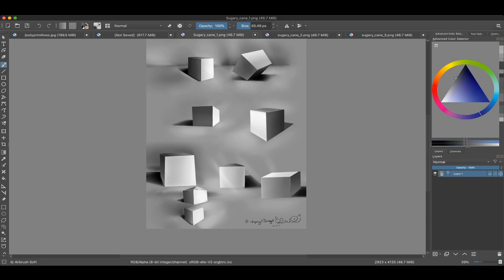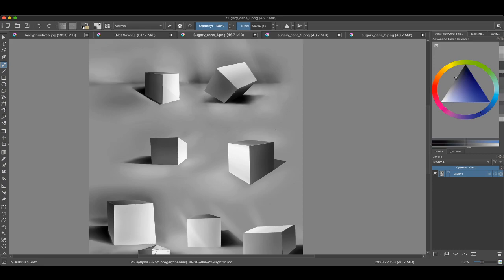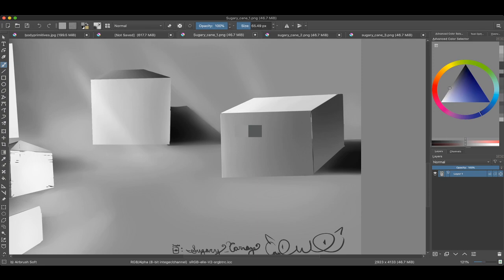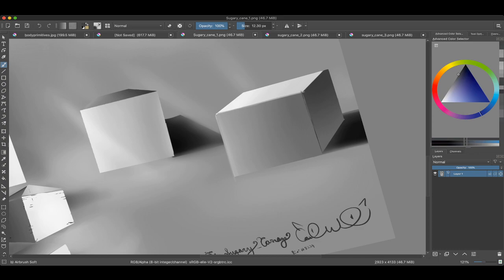That's based on a priority list, of course. But this is an acceptable page. I don't think you're going wrong in too many areas. Your shadow casting logic is pretty decent. I wish it wasn't so airbrushed. I wish your edges weren't so perfect. So go back to the lesson and listen to the part where I talk about edges and the edge thickness. I think it'll help your presentation a bit more. But overall, not a bad page of cubes. Pretty okay. I think sufficient for us to move on.